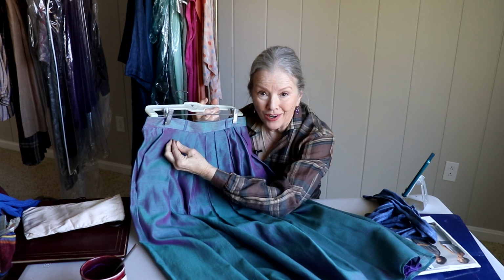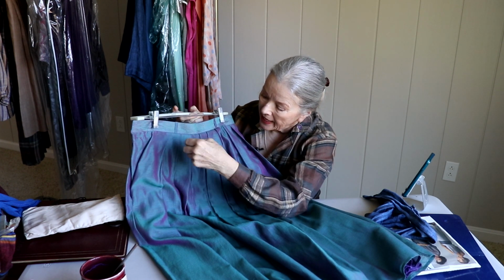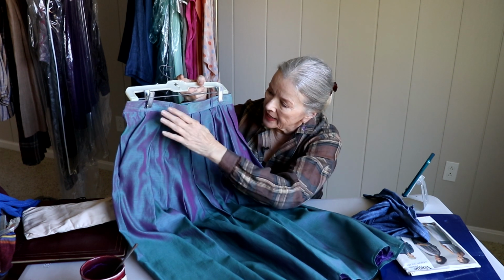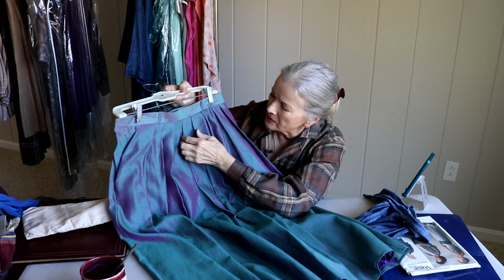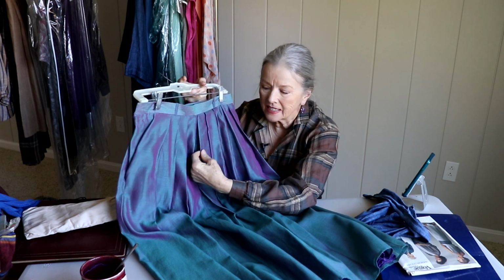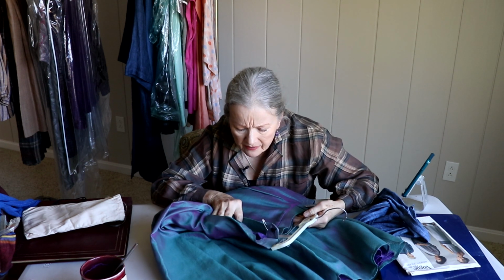Or you could do it like on my first skirt in my last video, where you bring it together and it's a hidden pleat, and you just get the poofy down here. But this is just lovely, and these go this way and these go this way, so that in the middle, where's the middle? There's the middle. So in the middle they come together, you see? And if you want any more construction information, I'm happy to give it.